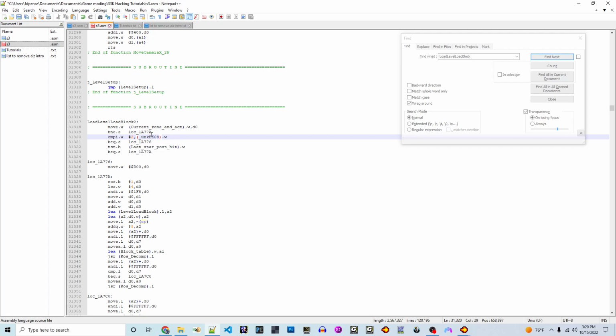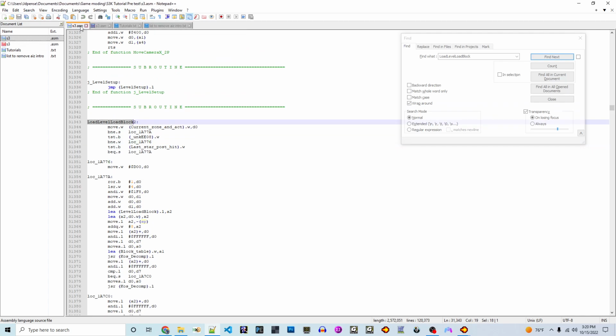So now we just got to change this here to branch if it's not equal. Let me double check, see if there's anything else. I did this tutorial beforehand, of course, repetition.